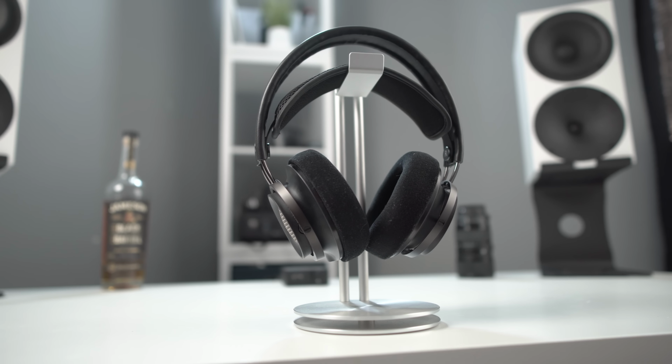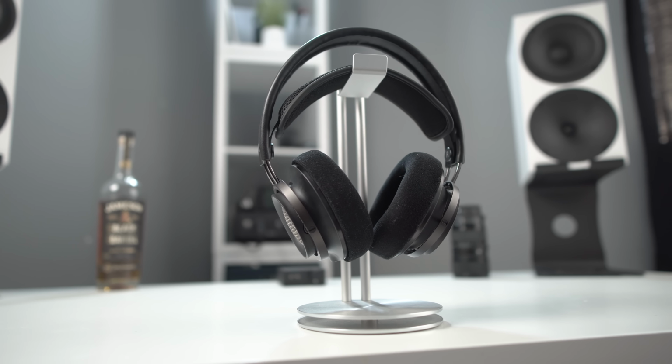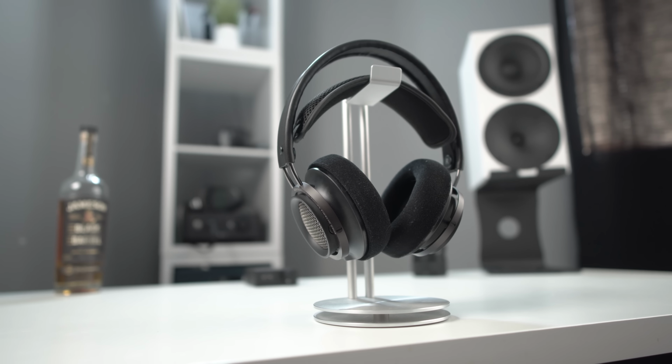Really, the only reason I could see to get the Fidelio over the 9500 is going to be the bass response. If you just love bass and you're okay with that V-shaped sound signature and you prioritize bass over sound staging or mid-range, then the Fidelio is the way to go. Also build quality, especially the pads, are better on the Fidelio. And there are some other reasons, like the 9500 has a bit of sibilance, and if you're really sensitive to treble, then that's not really going to be the best headphone for you.